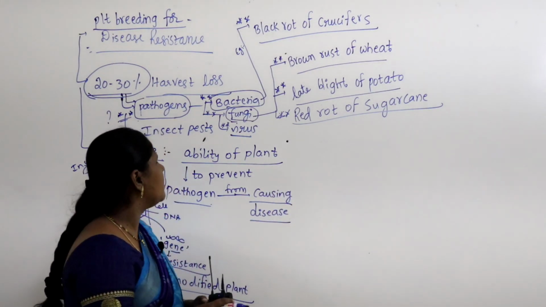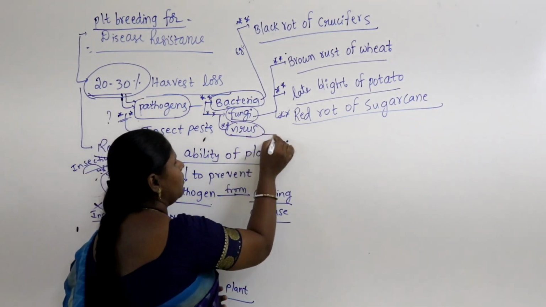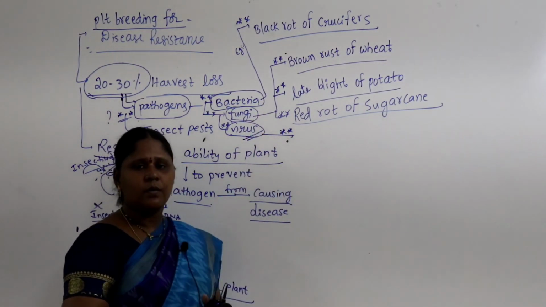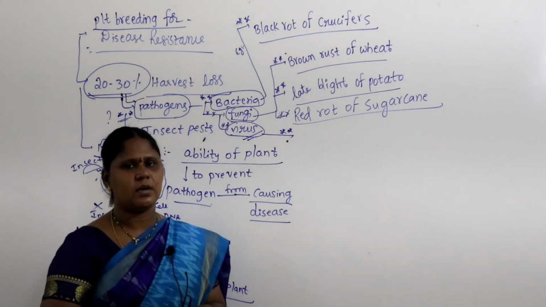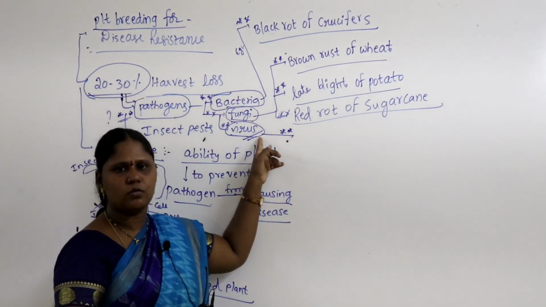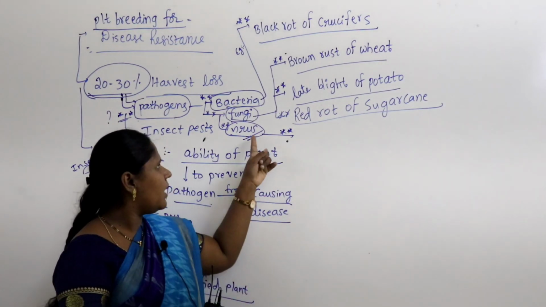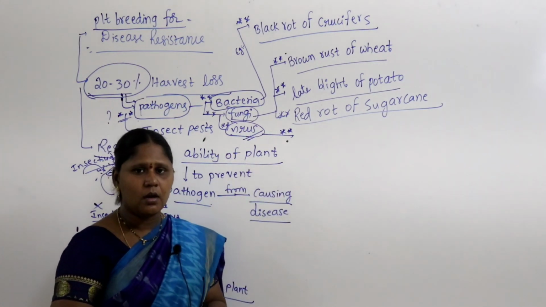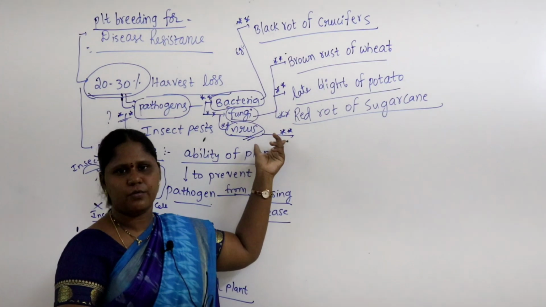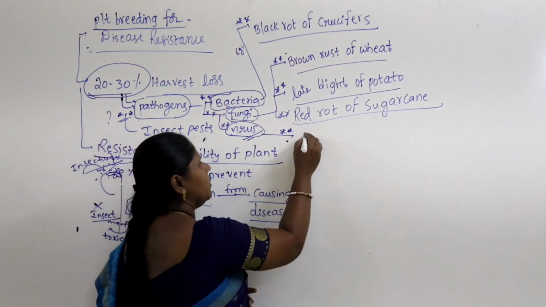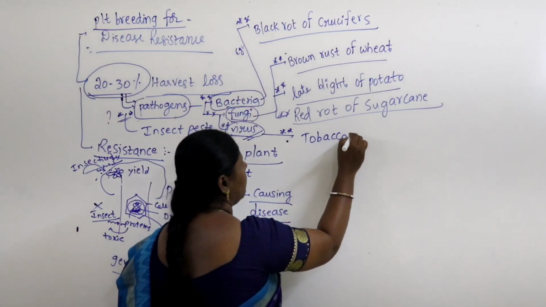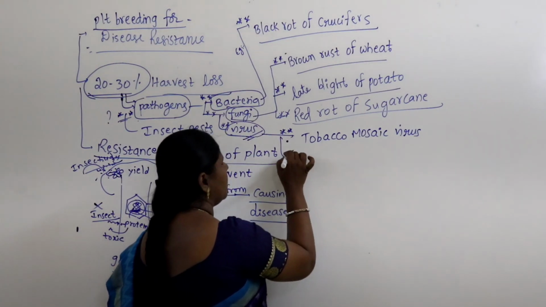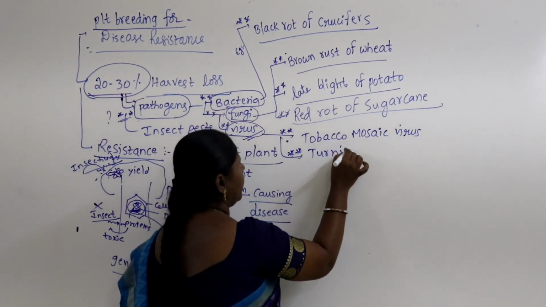And similarly for virus, you know viruses are invisible, more invisible than these others. When they come in contact with the host, they become infectious. When they do not find the host, outside the body of the host, they are non-living. You already have studied viruses in biological classification, right? Viruses are also responsible for different types of diseases. Let us take a few examples here. Most commonly one is tobacco mosaic virus, and apart from this you can also remember turnip mosaic virus.